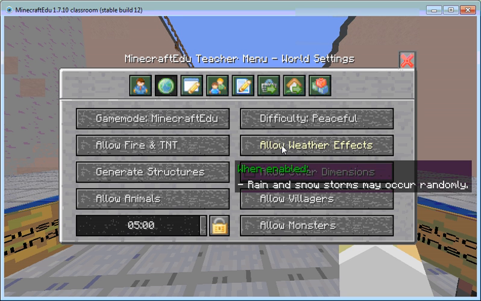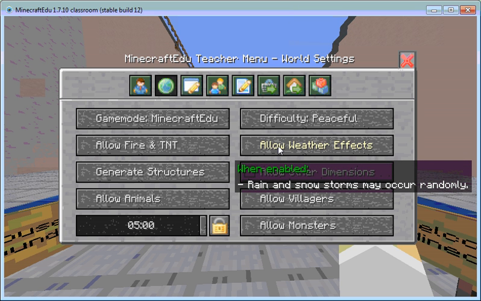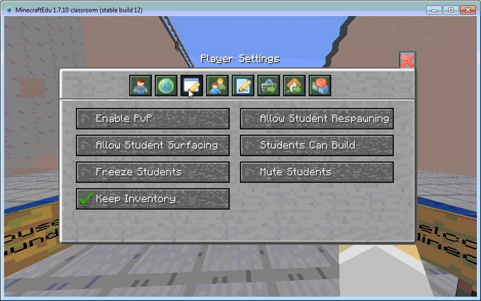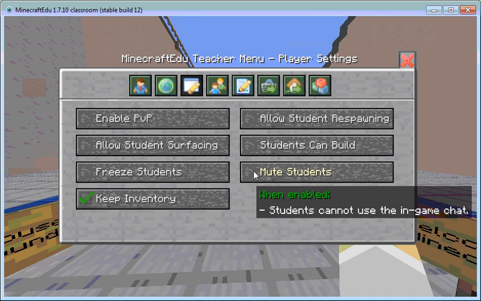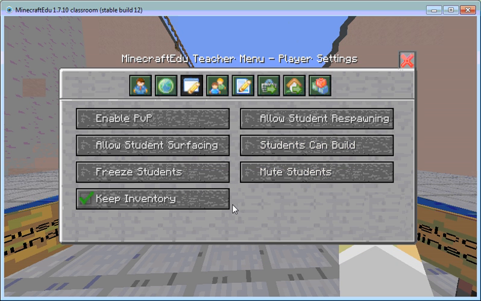World settings kind of lets you go through all of the steps, but rather than letting them do their fighting of the creepers, which they always love to do, we can keep it in peaceful mode so nobody can beat up anybody. Next setting here just allows some really simple stuff. You can stop it so they can't cheat, or not cheat, but chat. And the other one is keep them from building. And right now that's all set up so that they are ready to move.